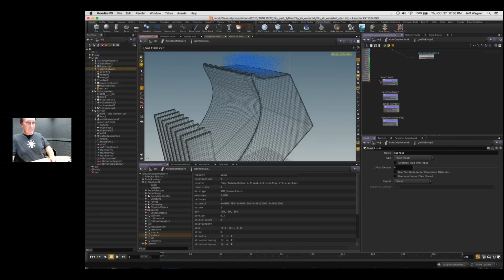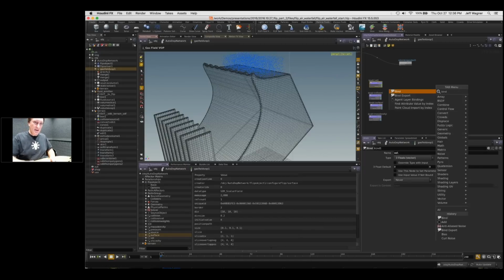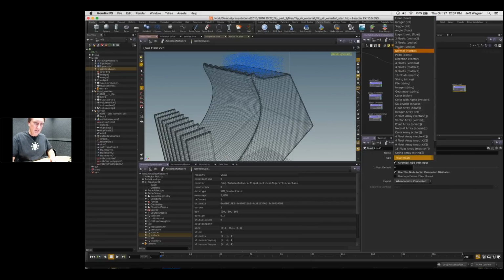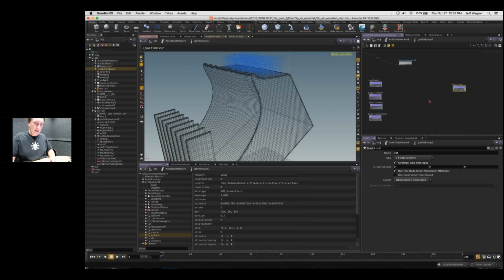So now we have velocity. We also want to add a bind export. And everything is going to be driving into the velocity field, because everything is velocity. And I want this to be a 3-float vector. And I basically want to take my velocity in to velocity out. And now I should have absolutely no effect whatsoever.